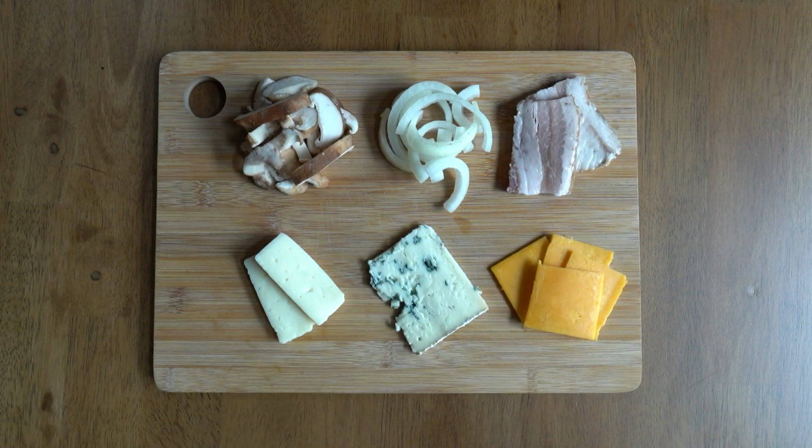The next thing we're going to do is prep our toppings. Our first topping is going to be shiitake mushrooms, and we are going to pair the shiitakes with Havarti cheese. Next we have some Vidalia onion, and we're going to pair that with blue cheese. And for our third slider, we've got some really nice thick cut bacon, and we're going to pair that with the classic combination of cheddar cheese.